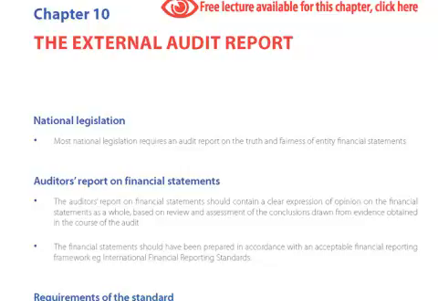Between the scope and the opinion paragraph. The scope paragraph will say we conducted our audit in such a way as to give us reasonable assurance that the financial statements are free from material misstatement. So that's the scope paragraph. Then you have the matter giving rise to the disagreement. During the course of our audit we came across this where the inventory is overvalued by 4,000. So quantify the disagreement if you can, and if you can't, explain why it's not quantifiable.